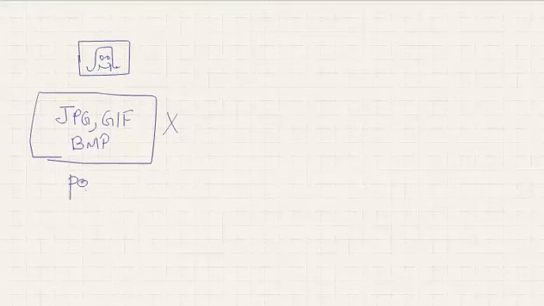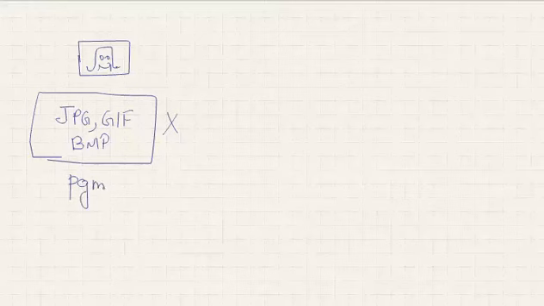I will not be able to teach you that. But so I had to find a simpler method. Okay, so the simpler format, we will not teach that, is PPM or PGM.